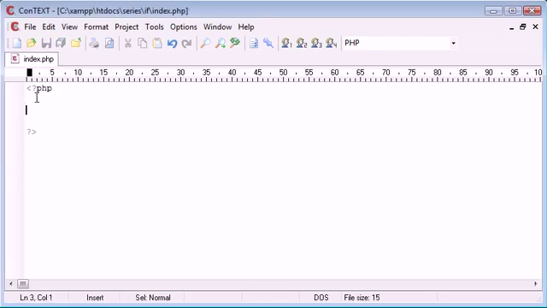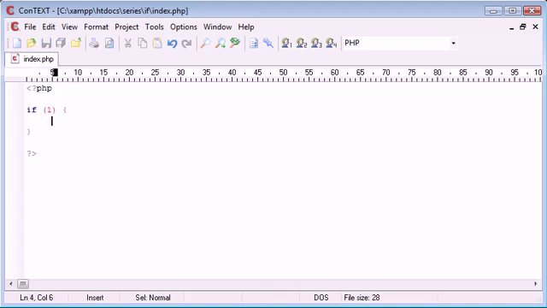I'm going to show you the syntax first of all, and this is simply if, and then we have two brackets where our statement to be evaluated goes inside here, and then we start a curly bracket, we come down a few lines and we end a curly bracket. Then we put our statement in here.